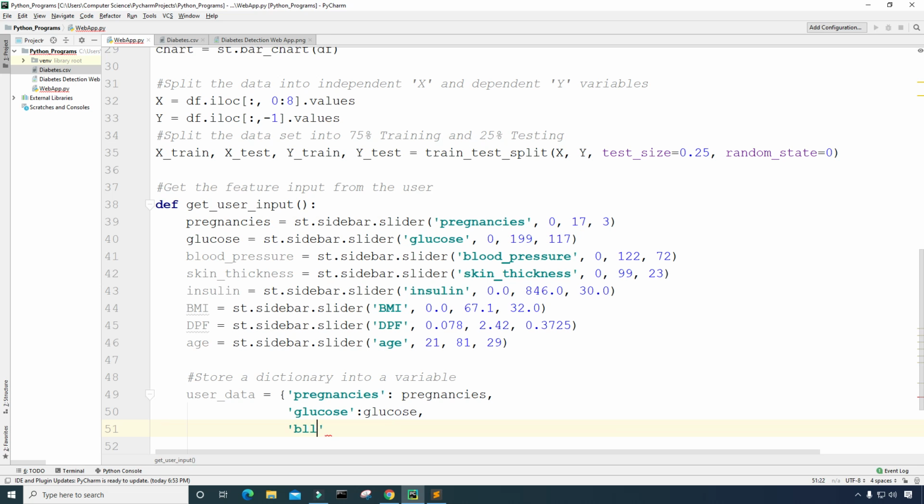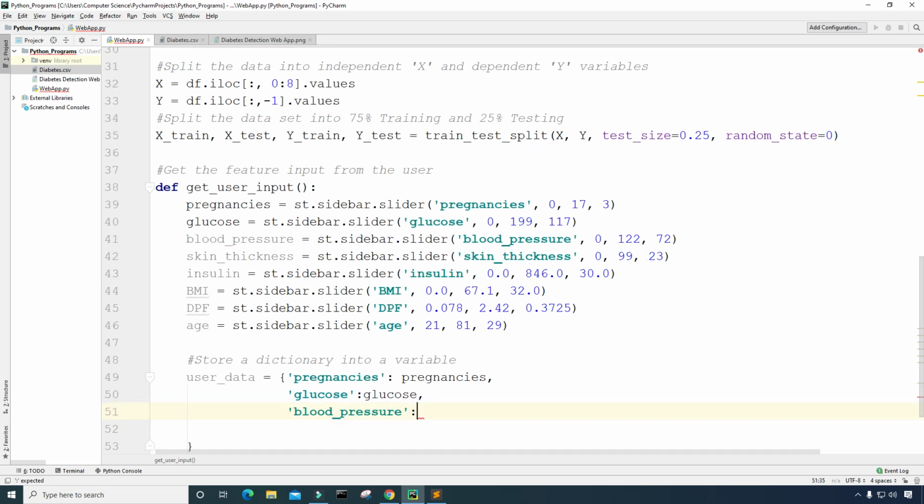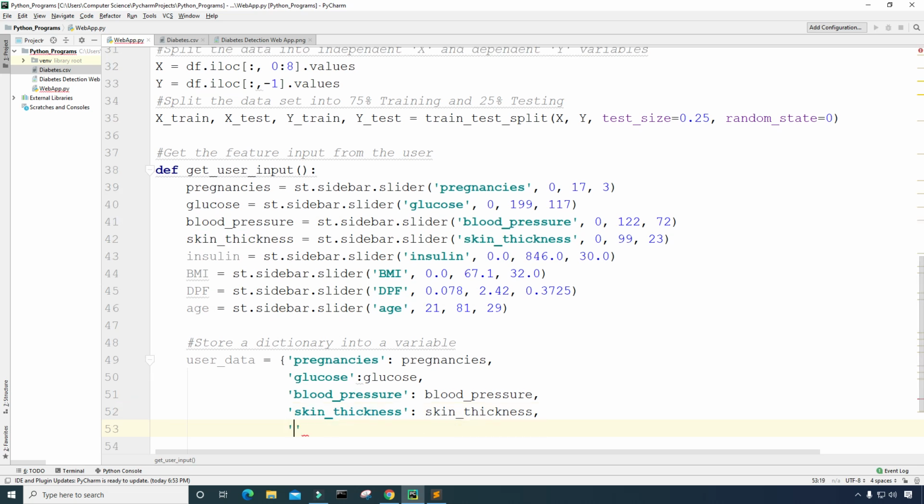So blood_pressure. Okay, and it will contain blood_pressure. And we have skin thickness, and it will contain skin_thickness. And then insulin, it will contain insulin.